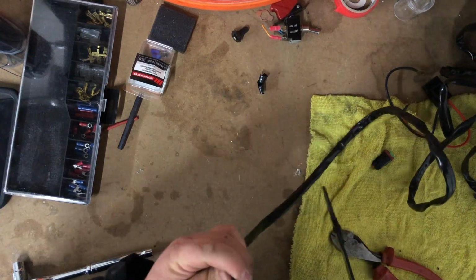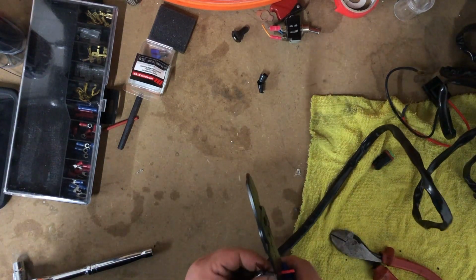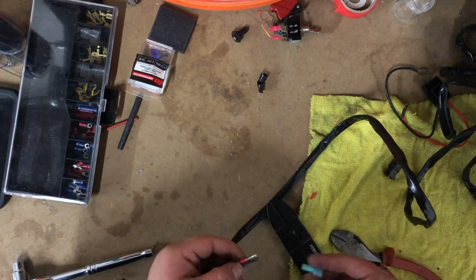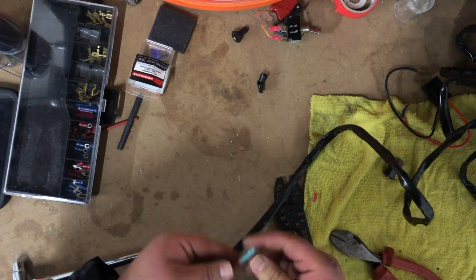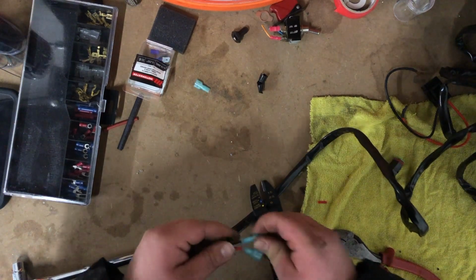Anyways, so we got these here. I'm gonna strip them. Get the right one. Sure, let's go with that. Little spinny type things, and then yank. Got a female end here. That's not moving. Now for the other side. Crush. That's nice and tight.